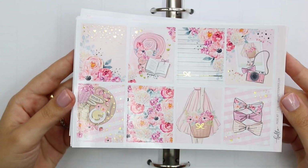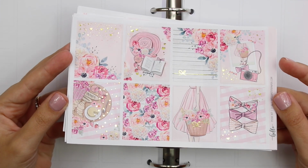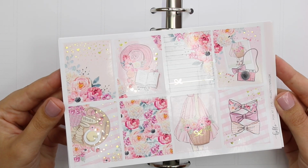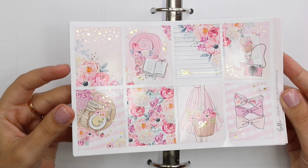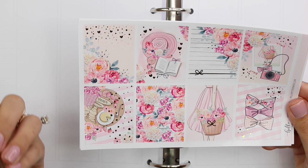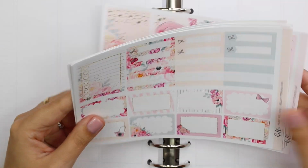It is foiled in gold. Again, her kits, she keeps them in her shop for a really long time, but the foiled kits are not always available. So you kind of have to grab them pretty quickly when she has a foiled event. I really like this one. I love the bright florals in the picnic theme. I think it's super fun and summery.